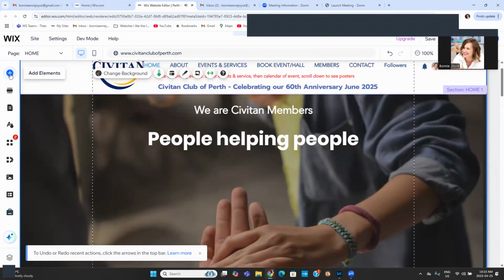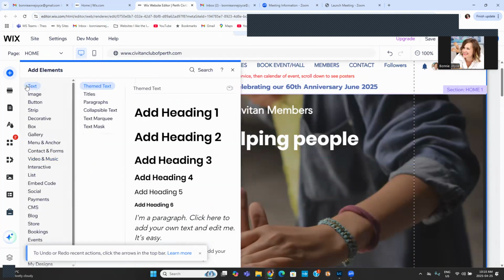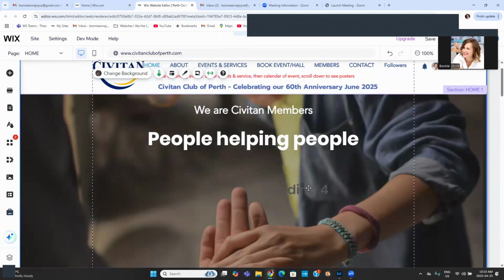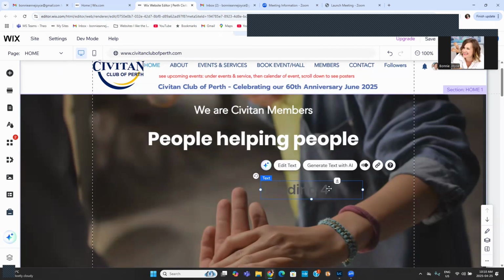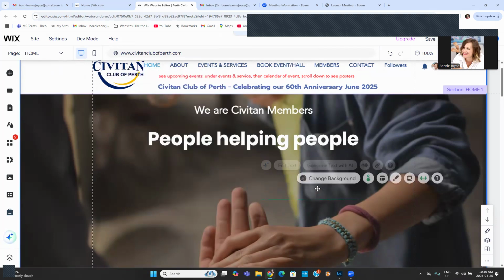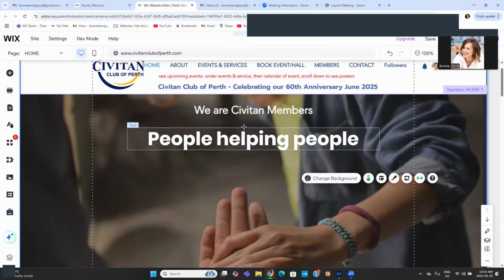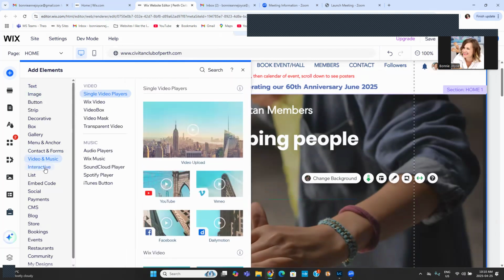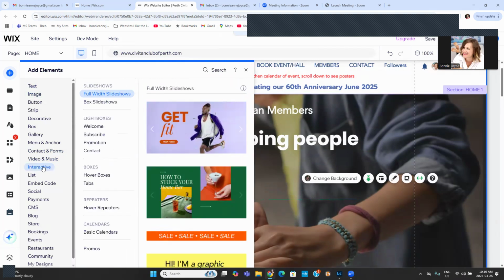It's nice because sometimes if you add text, for example, if I were to just go add text, you can choose what size of text you want. And then most of this is sort of formatted for the site, but it might not be the right size or color. And then you double click it and you can edit it. This edit box comes up. So you've got fonts and size and all of that and color. It's kind of like Word. It's sort of similar.